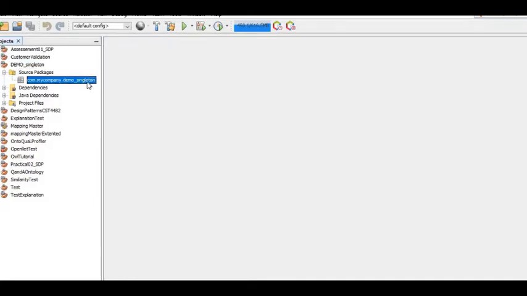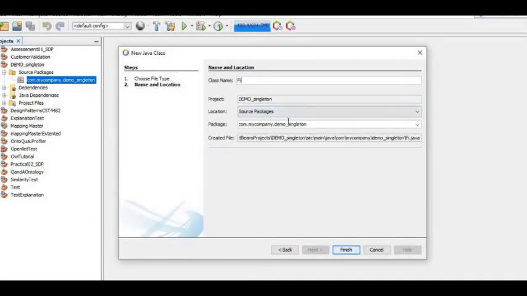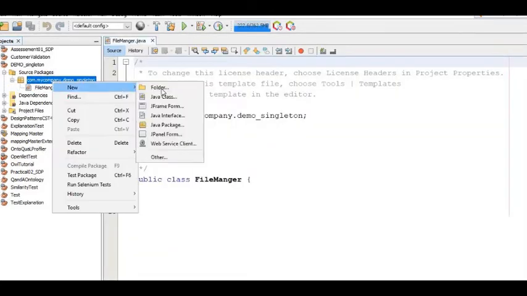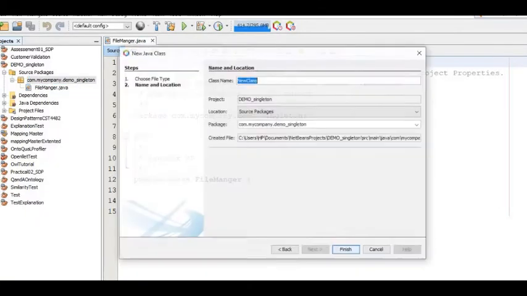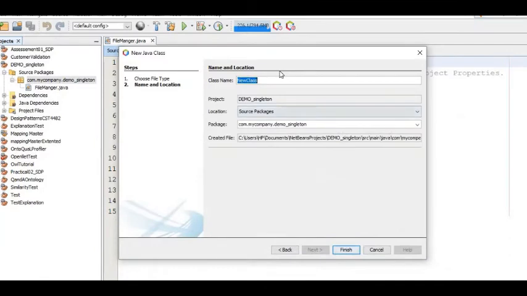So very first I have to add three classes, one for file manager, another one for lecturer.